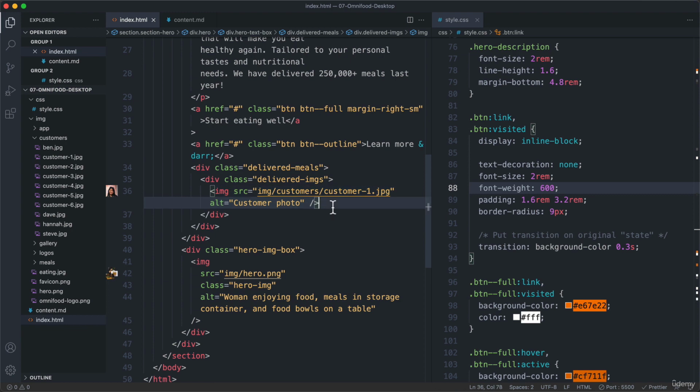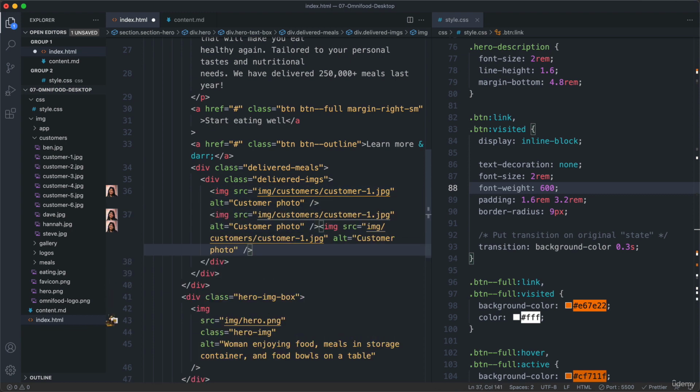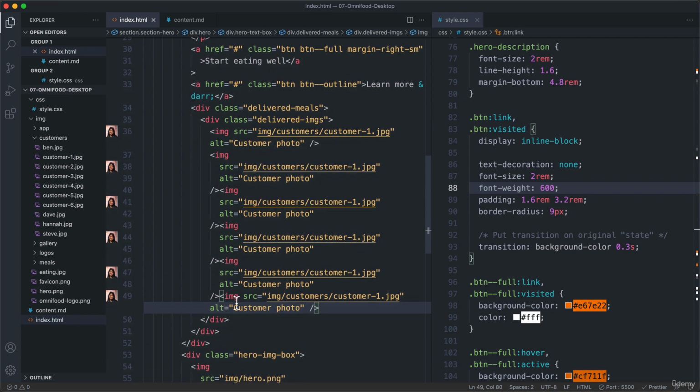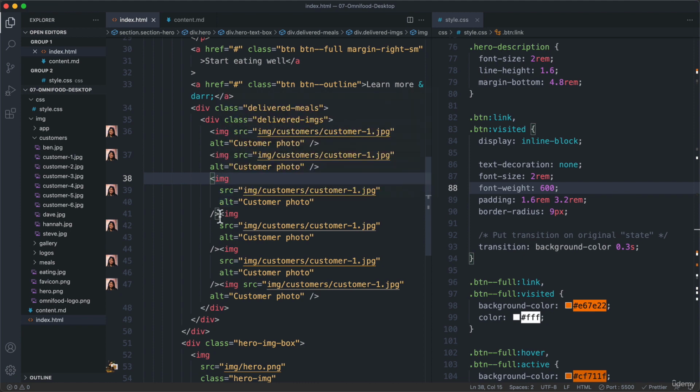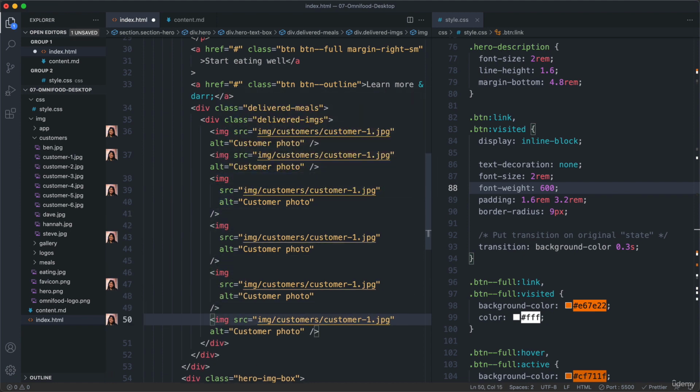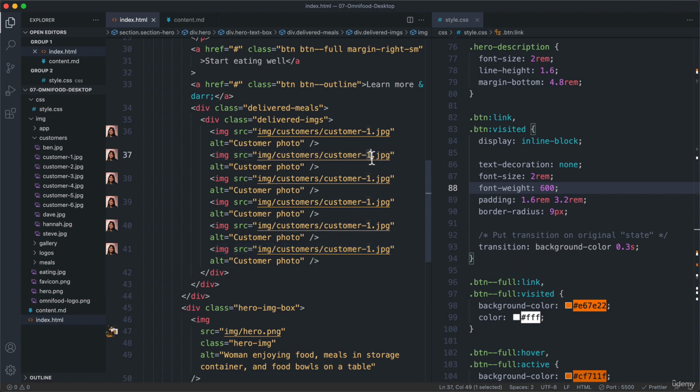Now I'm copying this and pasting it a couple of times because we have 6 of them. So this looks a bit strange. So here I don't really agree with the prettier formatting. Yeah, that's a lot better. So here you see they are called 1, 2, 3, 4, 5, 6. So we just need to replace them here. And I will leave the alt text without any change.